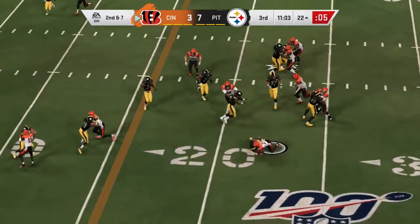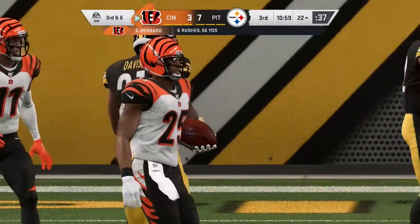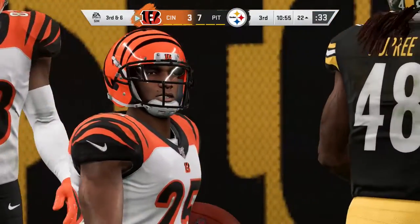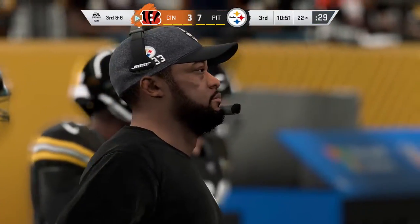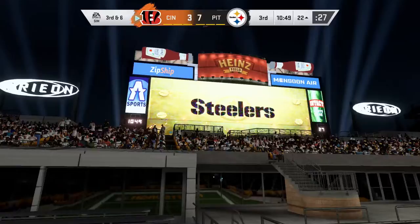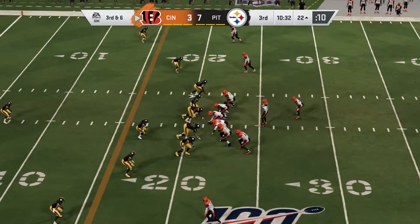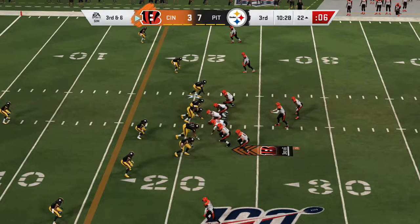Again, here's Bernard. A 1 yard gain there following the 3 yard pickup on first down. Watching that play unfold and watching him complete it brought back memories of doing all those pursuit drills to make sure you don't over-pursue and let a guy get a cutback lane on you. He did that very well. You praised him on tape yesterday for the angles that he takes to the ball. Took a great angle right there.